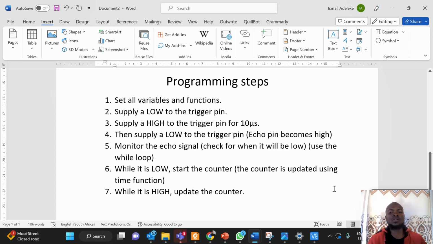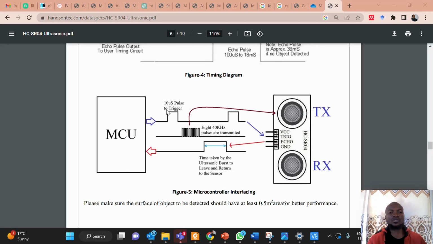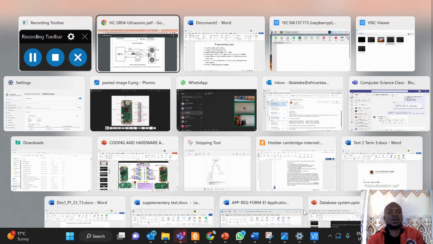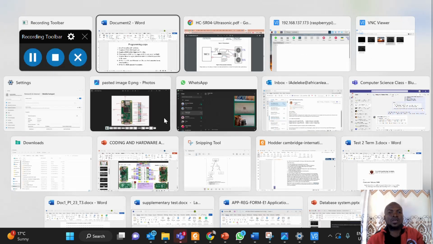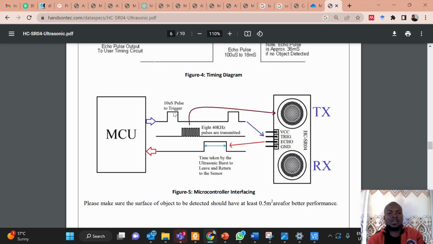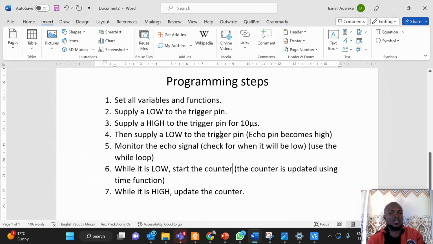Can you still remember? So setting it high for 10 microseconds. Then after it is high for 10 microseconds, can you see it was low initially? My controller is sending a low, then setting it high for 10 microseconds and setting it low back. Can you see? So I have it that way. Okay. Set it low, then setting it high for 10 microseconds. Okay. Then high, then setting it low again, then low.